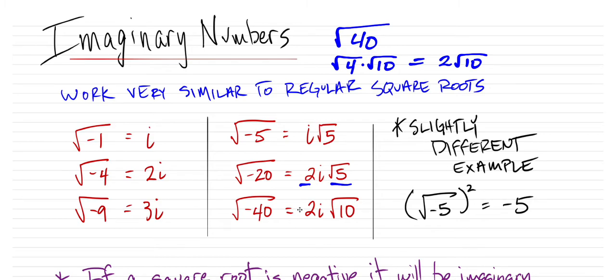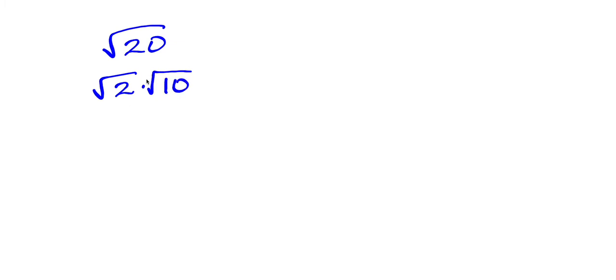Why aren't we doing 20 if like 2 goes into it? Because 2 is not a perfect square. Wait, why is that? Let me make a new page. 1 times 1 does not equal 2, it equals 1. So you are correct. You can break up 20 into 2 and 10. The reason we don't is because neither one of these works. You can break it up into 2 and 10, but square root of 2 is nothing good, square root of 10 is nothing good.